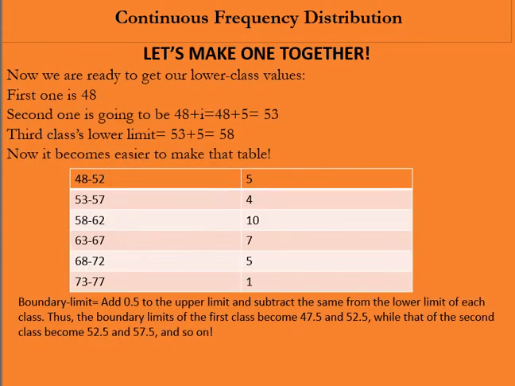Now we have all the necessary information. We know that the lower limit of our first class and if we keep adding the class width to each subsequent lower limit, we will keep getting the lower limit of the next class. Hence, the lower limit turns out to be 48, 53, 58 and so on. Intuitively, you can define the upper limits of each class as 52, 57, 62 and so on till 77.